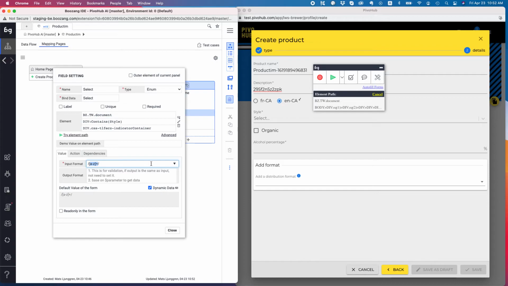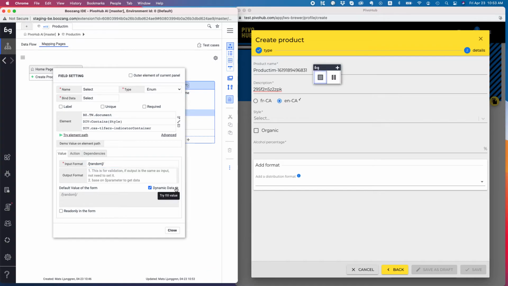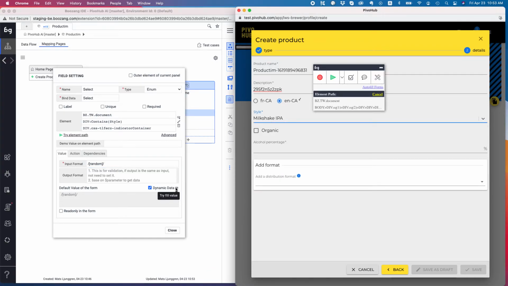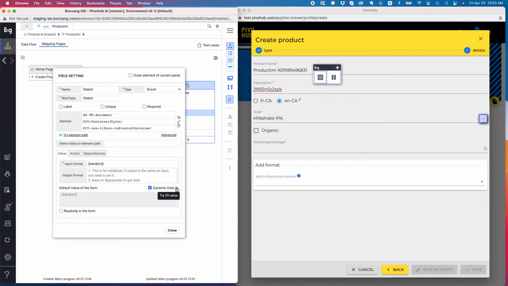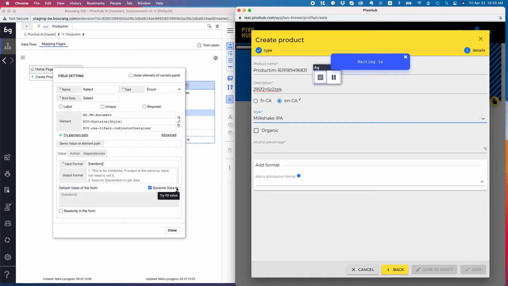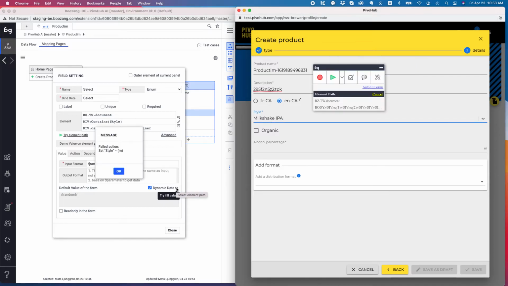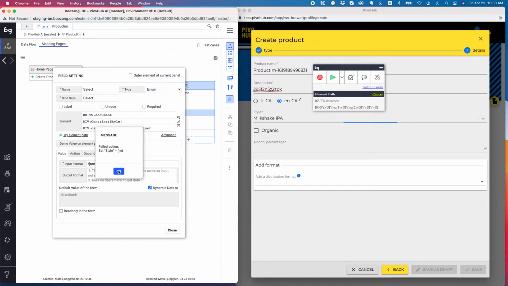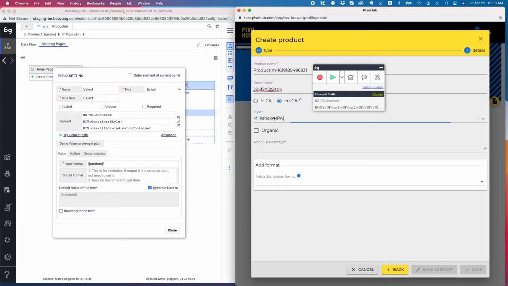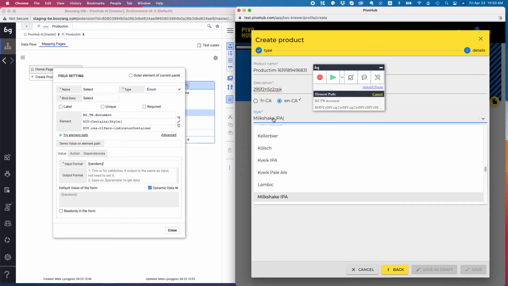One trick when you don't want to list all the stuff you have: sometimes you just want to put random in it, and we will read what's inside the drop down, and it will automatically randomize one of the values. So you see now I can refill it, and it's just going to take a random value out of this, or I can hard code it, and then if I want to override this later, I would just override it. So does that make sense?